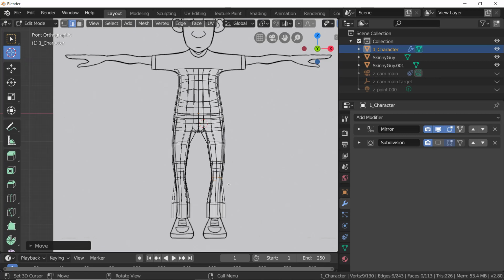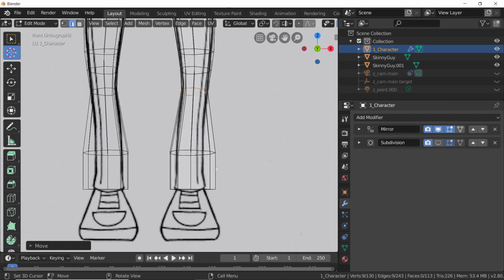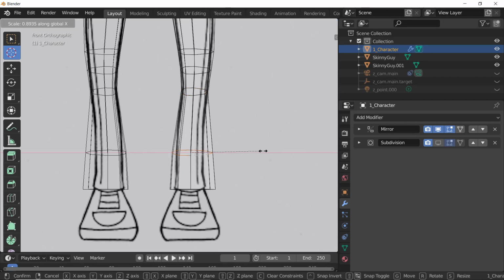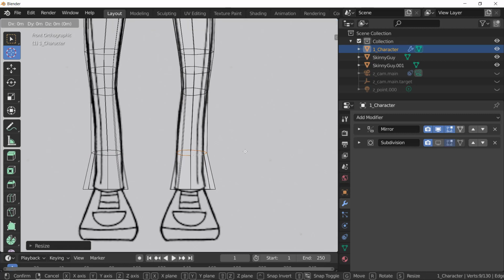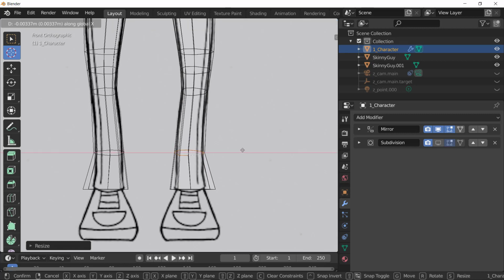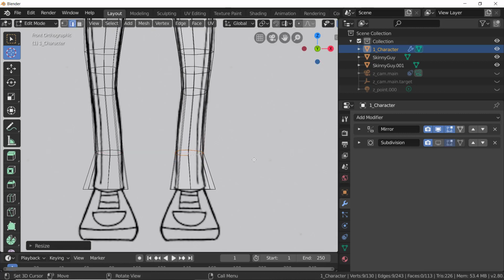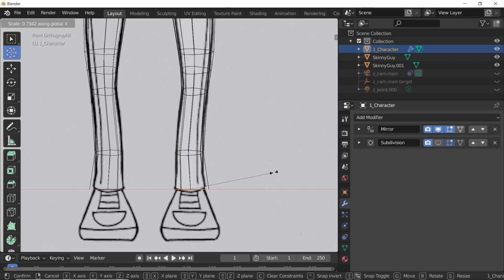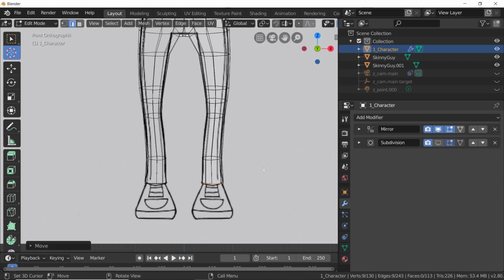I think actually it might be useful to lower them a little later on. SX, GX, SX, and finally Alt-click, SX and GX. There we go.